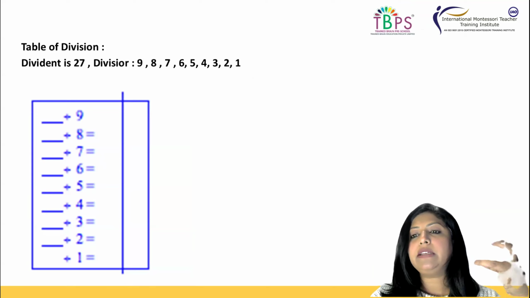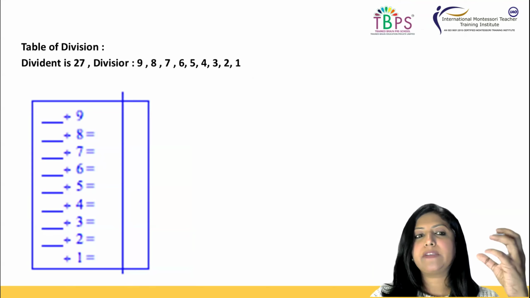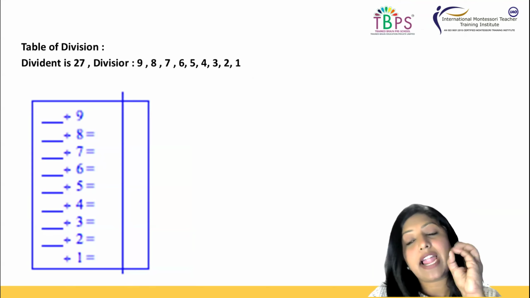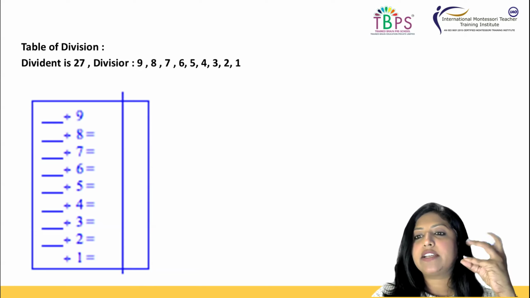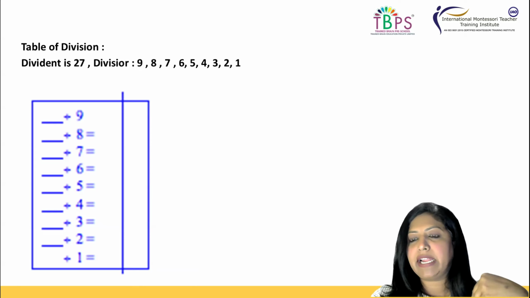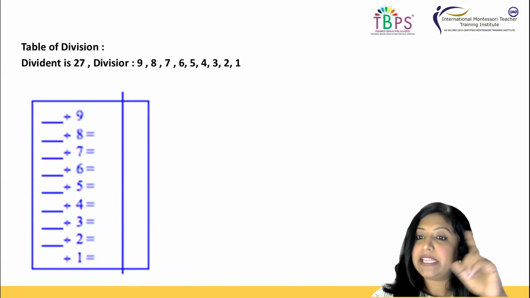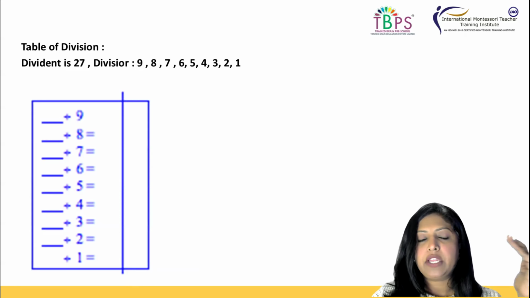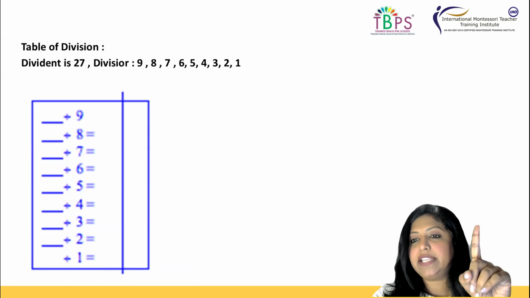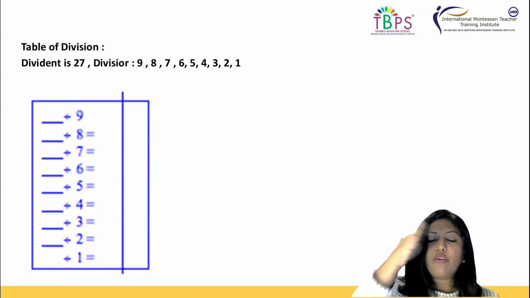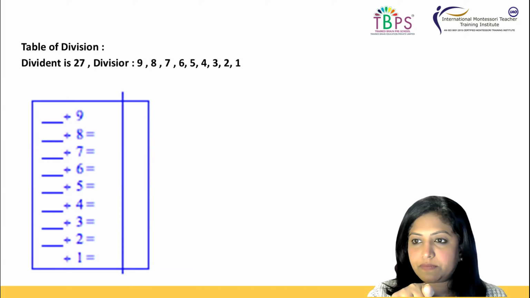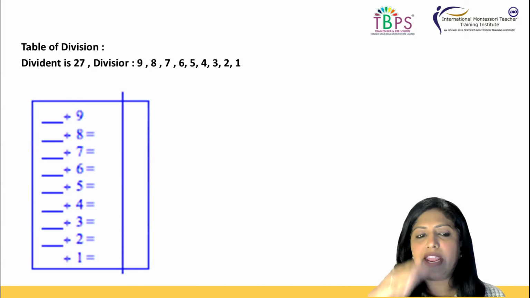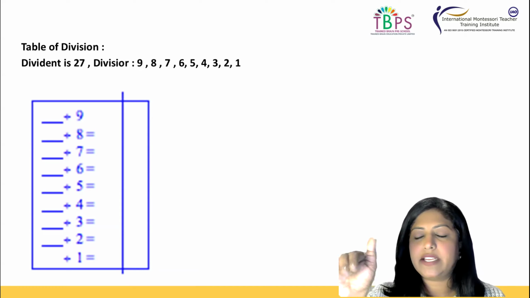Now, what if I am taking a number 27? I'm going to do a common division. Say suppose my dividend is 27, just like how we did our addition table. What makes a 9? What makes an 18? I'm going to divide the common 27 dividend by all of my divisors. 27 divided by 9. Please write this. 27 divided by 8. 27 divided by 7. So your answer sheet has to be in the same format because we're going to write our answers also this side. Write this in the same way until you have your 27 divided by 1.